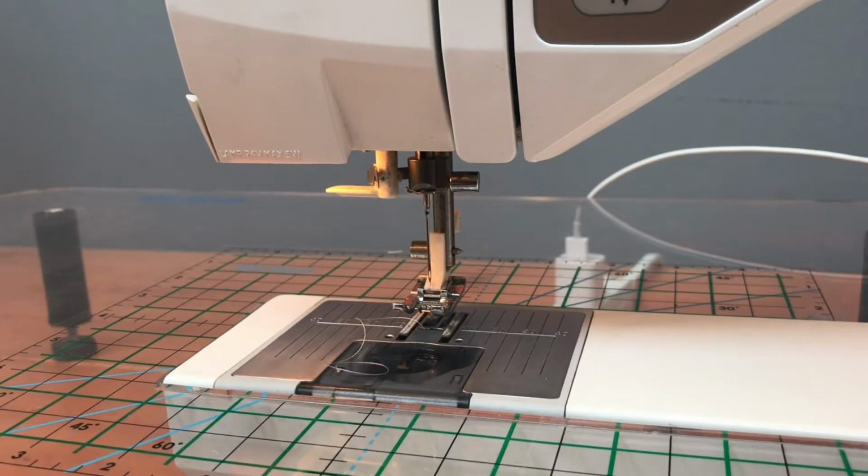Changing your needle and keeping your machine clean will help you avoid a bunch of little pesky problems that may crop up if you have a dirty machine or a dull needle.